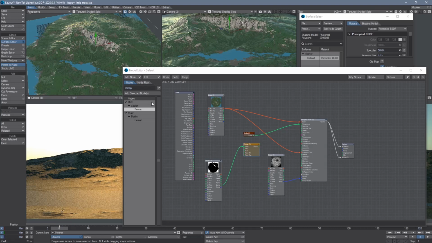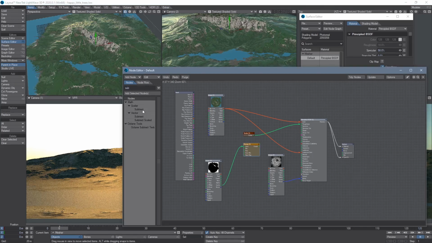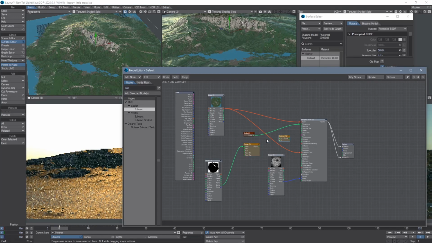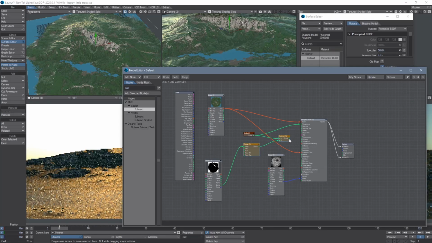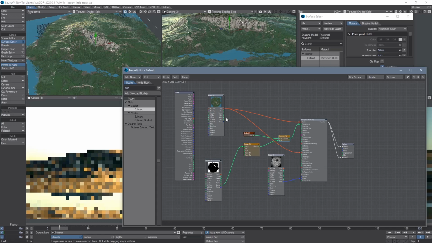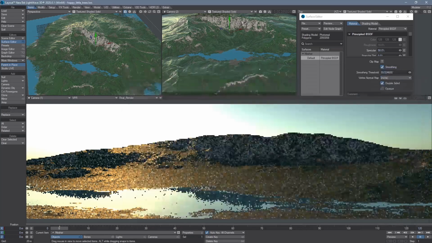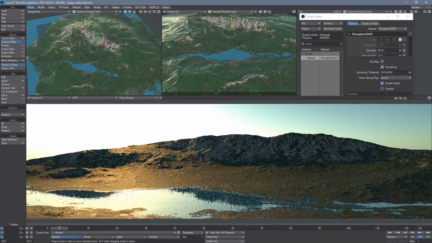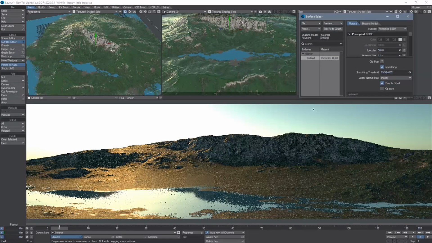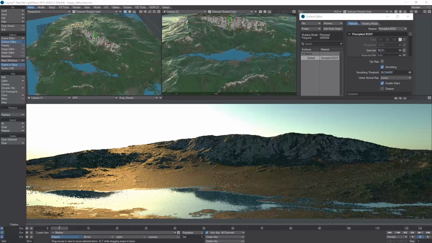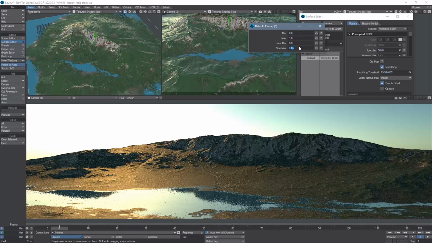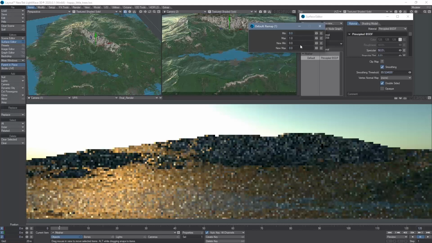So with that remapped, I need to subtract those out, and boom. Look at that. Still a little too mirrory for my tastes. So let's make this, oops.